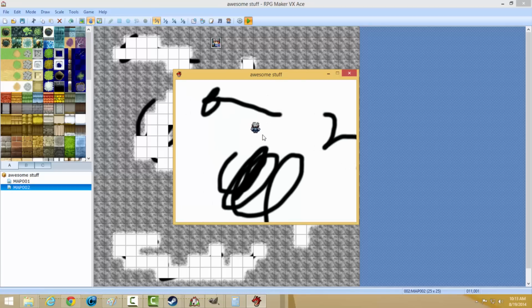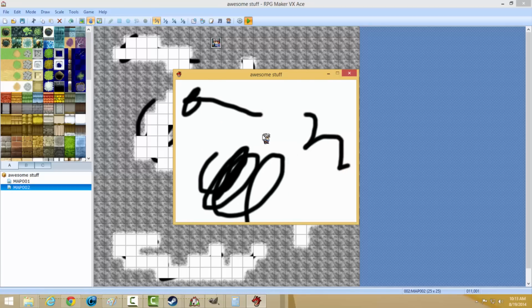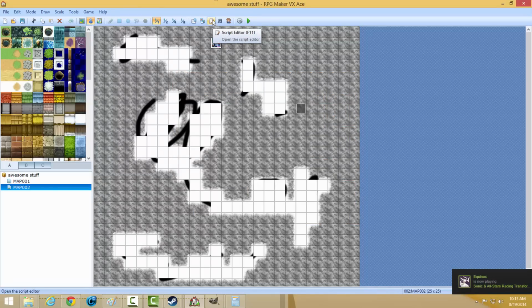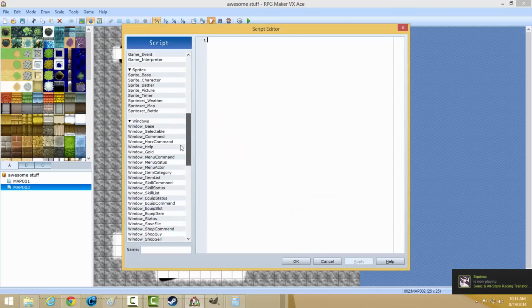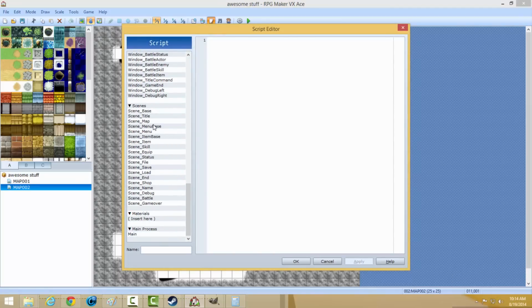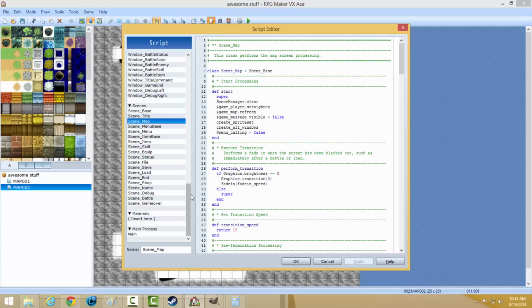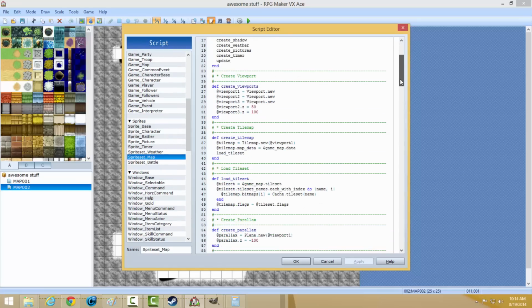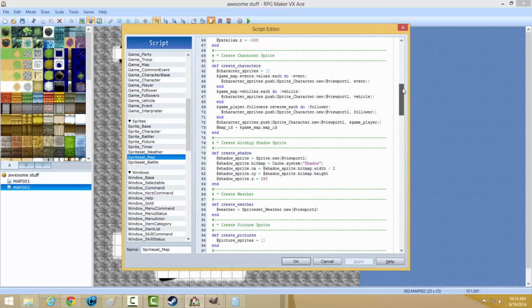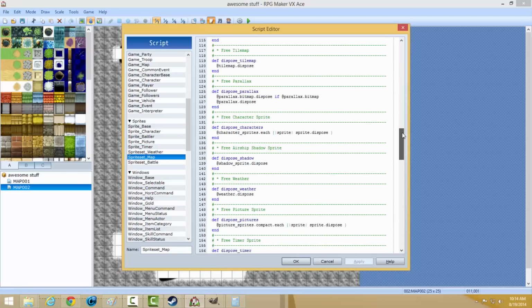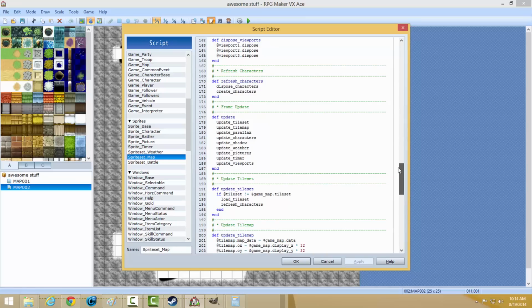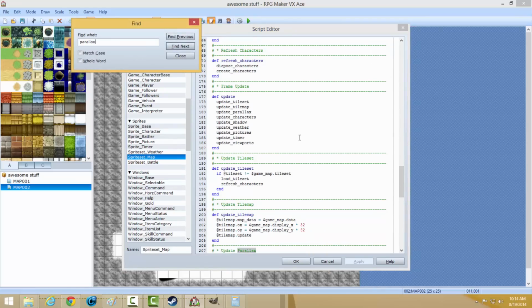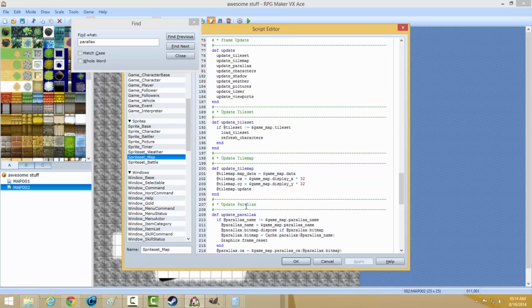As you can see, we also have our walls, but it's not aligned with the map because it's moving slower than we are because of the way it's designed. Now, to fix the parallax scrolling, you want to go to the script editor. You want to go to, I think it's sprite set map. If not, then I'll pause the video and find it. Parallax. I believe it is somewhere in here. Let me see. Aha! Update parallax. Here we go.